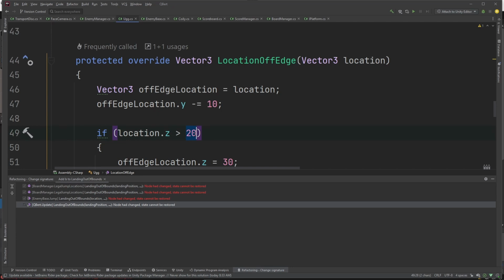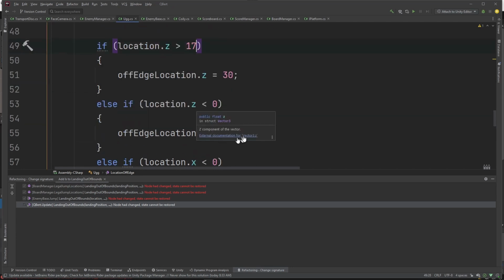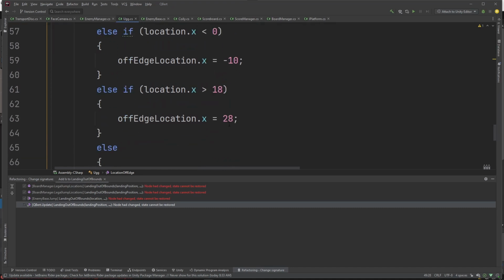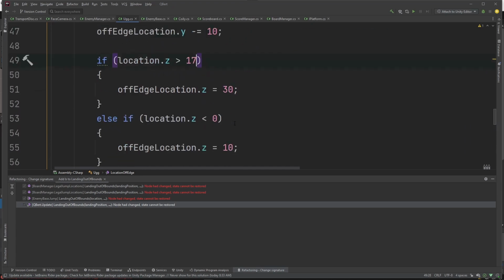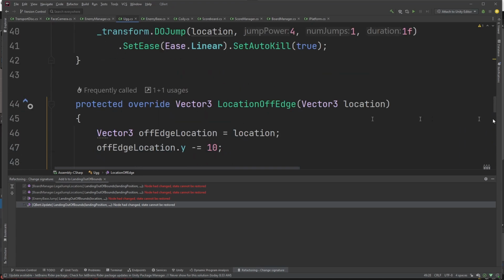We want to change the values here because we can jump from farther in on the pyramid because we don't go all the way to the right edge because you can cling to the walls. And let's see, that looks good. I don't think I need to change anything else. That was a pretty simple change. All right, that may be all the custom logic we need for Ugg. Let's jump back into Unity.